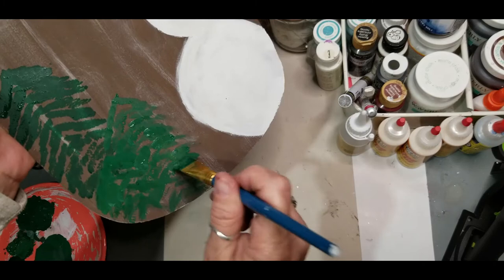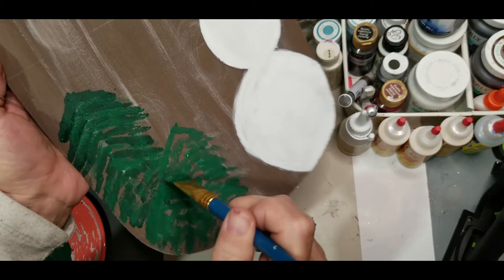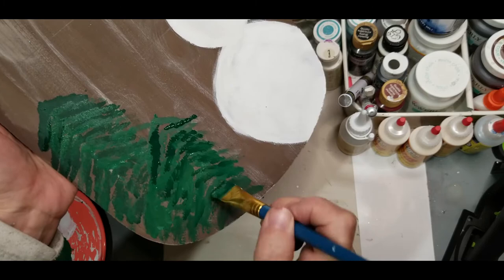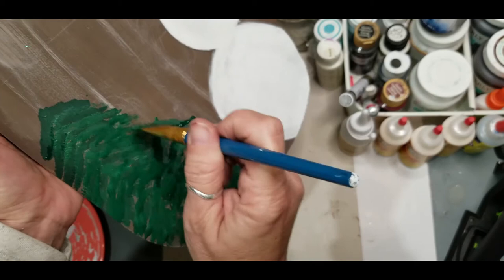You will build confidence with each stroke of the brush. Right now, you're creating a position. You're creating the illusion of trees. So by doing this practice, you'll be able to build out your tree even more as we go along. Right now, we're positioning everything. We're building it out. And we will do more blending to make these look even more like trees.